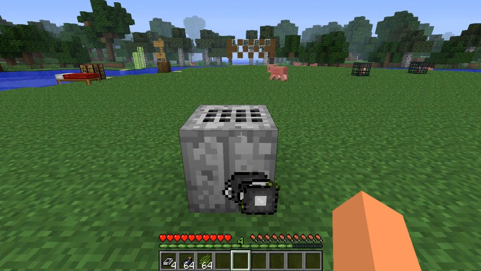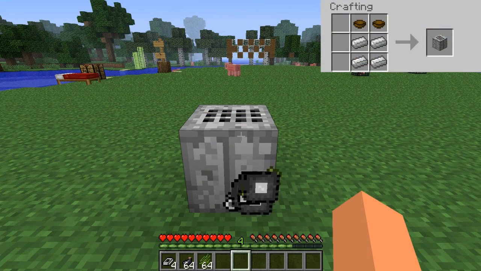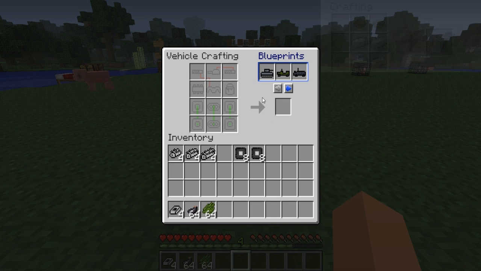Alright, now we have the vehicles. Now the vehicle crafting table, or recipe for that, is on screen. And go ahead and right click it. You'll notice that it has blueprints. Now what these blueprints do is that when you make something in this crafting table, it'll save it as a blueprint. This way, the next time you want to make that vehicle, all you have to do is go to the blueprints, click it, and it'll take everything you need that you have in your inventory and put it on the table, and it's really easy to make.